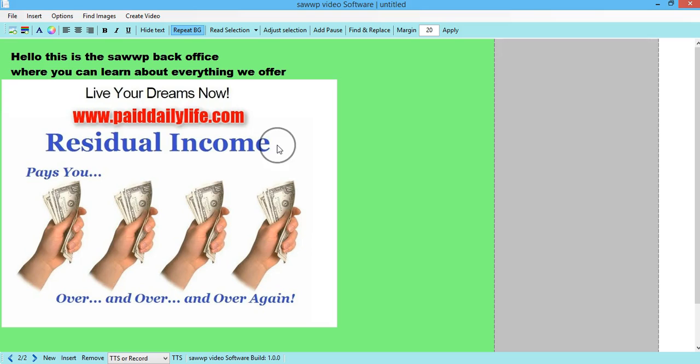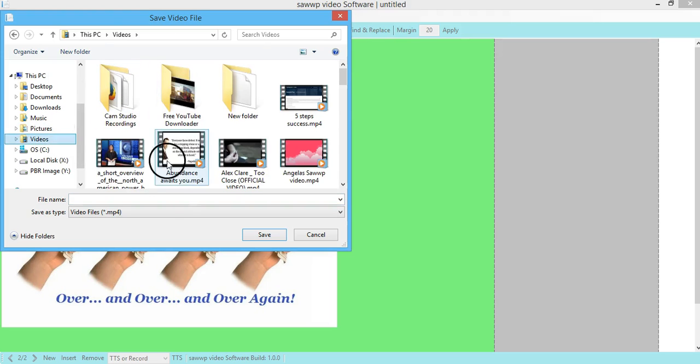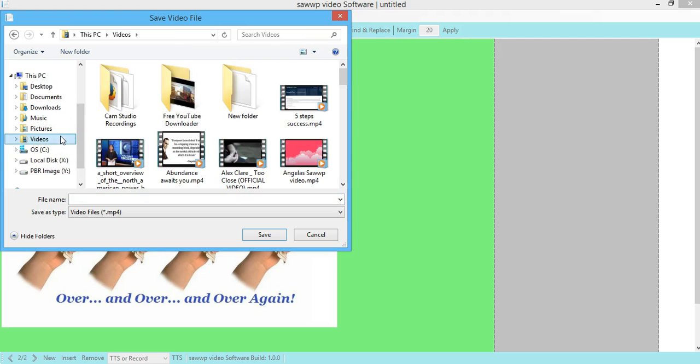Once you're done, all you have to do is click create video and select which video format you would like it in. I'm going to click MP4 video. Okay, so I'm going to put it on the videos, and I'm going to make a new folder. Actually, you know what?